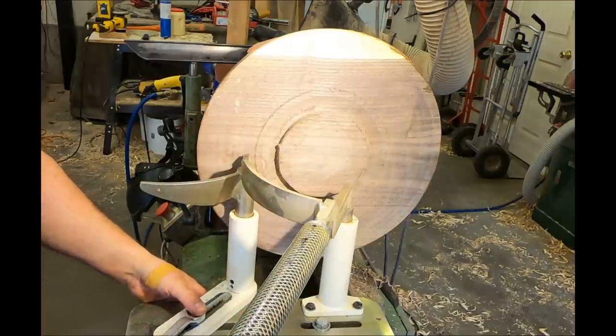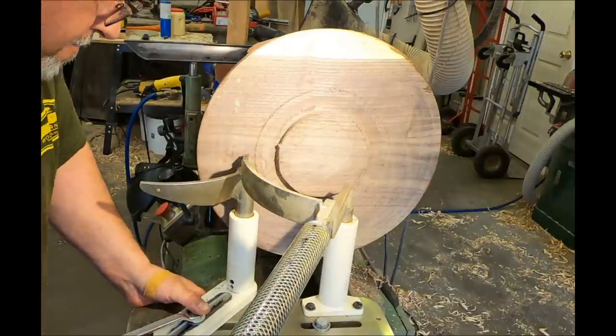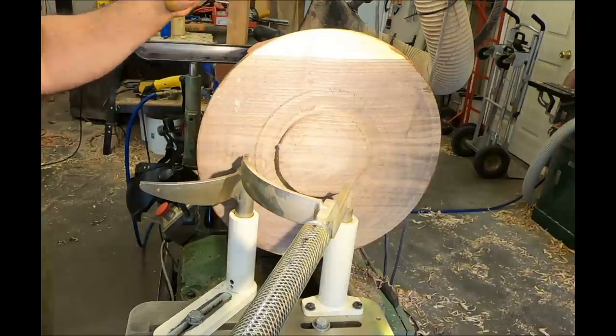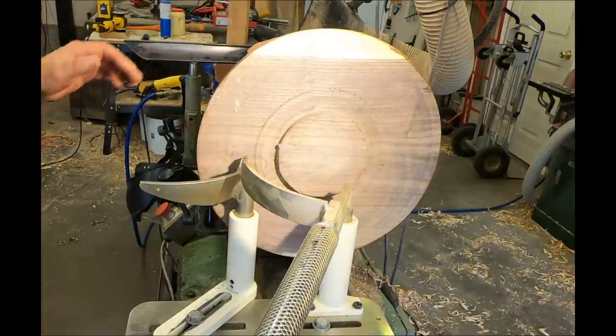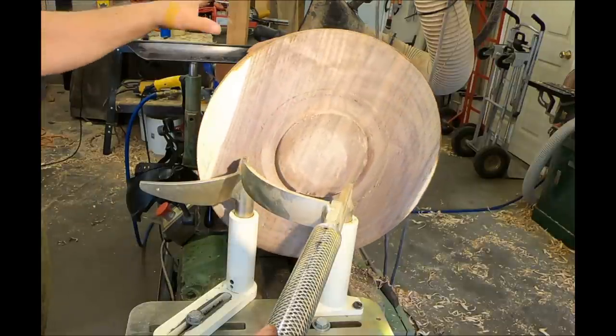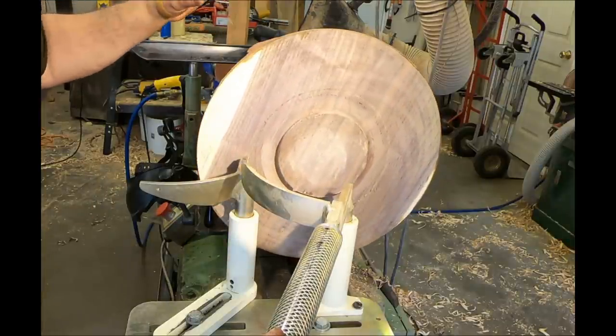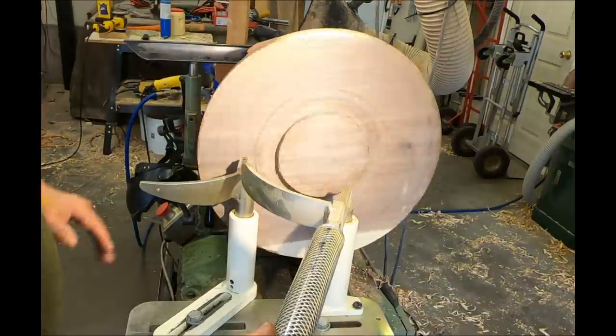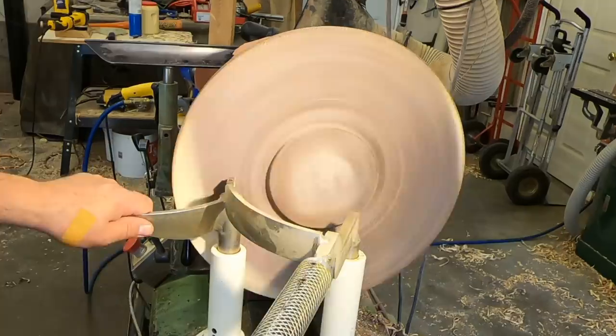Now I should also mention that when you do some coring, you actually need a fair bit of power. So if your lathe is underpowered, you might have some issues. You might even see this two horsepower lathe stall. It takes a fair bit of power to do this stuff. So I have my lathe down on its lowest setting. It's its most powerful torque setting. And I've done stuff that's pretty close to the maximum diameter of this lathe.